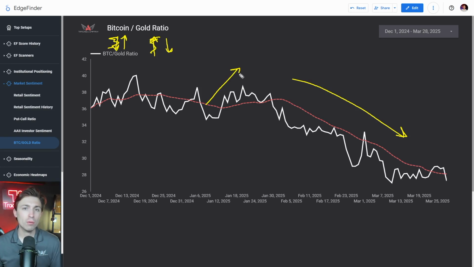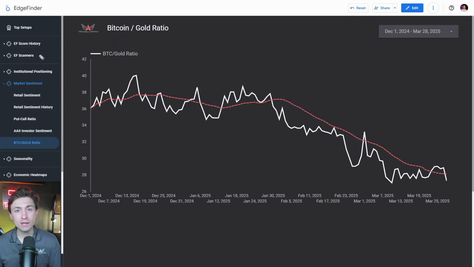Now, think about what we're talking about here. We're talking about 2 very similar but different assets. They both are kind of alternatives to traditional stocks and bonds, but Bitcoin is more of a risk on indicator, meaning when people buy Bitcoin, things are usually pretty good. Inflation's low, the economy's okay. People buy Bitcoin when they're optimistic and have some extra chump change to throw into crypto. People buy gold for a very different reason. When it gets dramatically bought, a lot of times people are buying gold for safety, security, money, kind of keeping it safe. It's a safe haven, right?